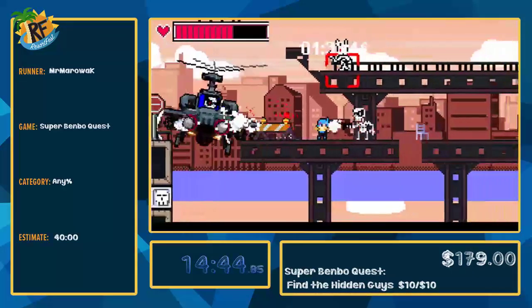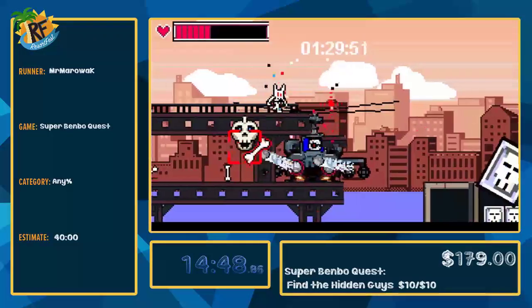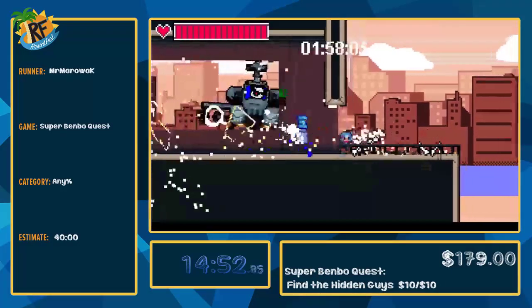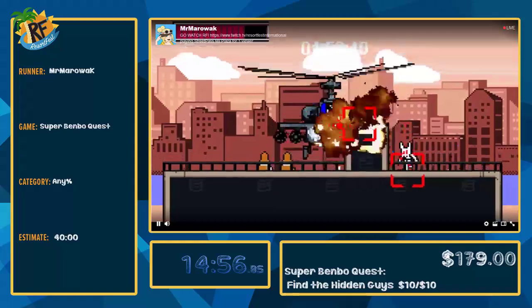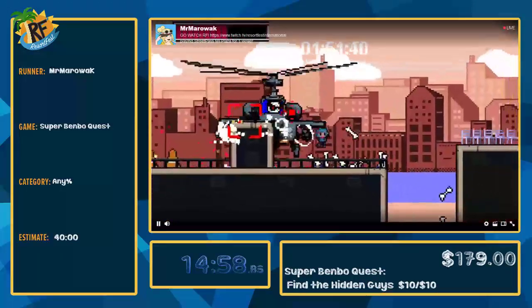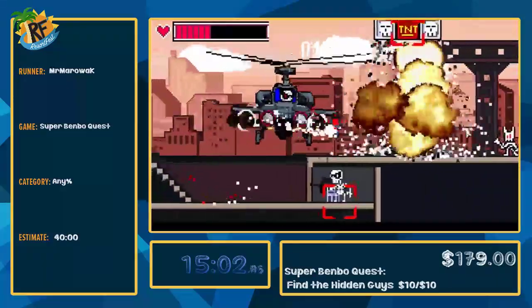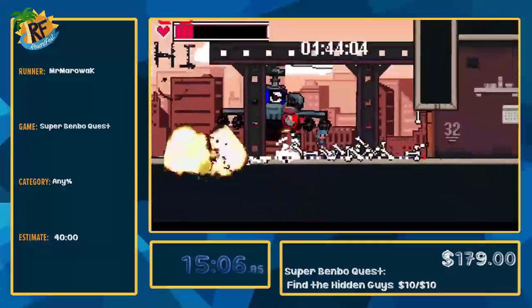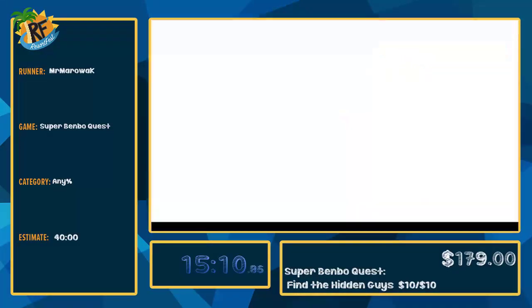So yeah, the hidden guy's right up there. And if that little ledge weren't there, we could go around way quicker. Oh, no! Oh, no! Around, but it didn't come out in time. So we just got owned by that knockback. Pouring out. Oh, what?